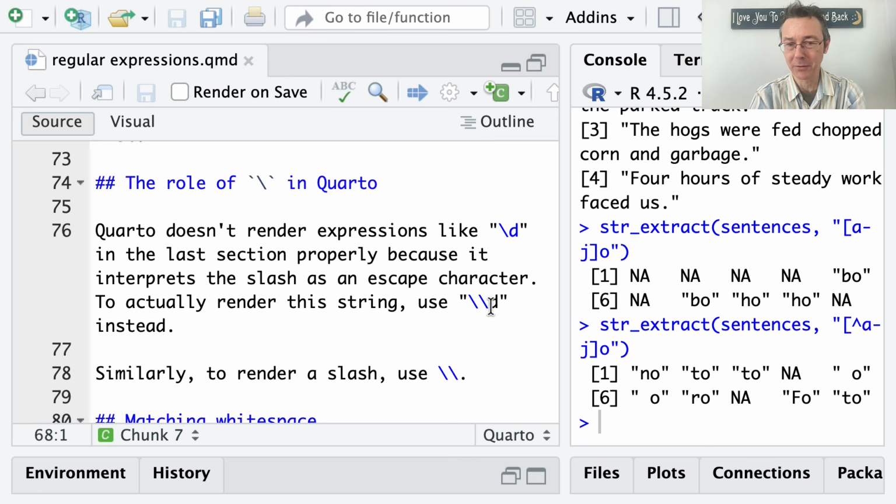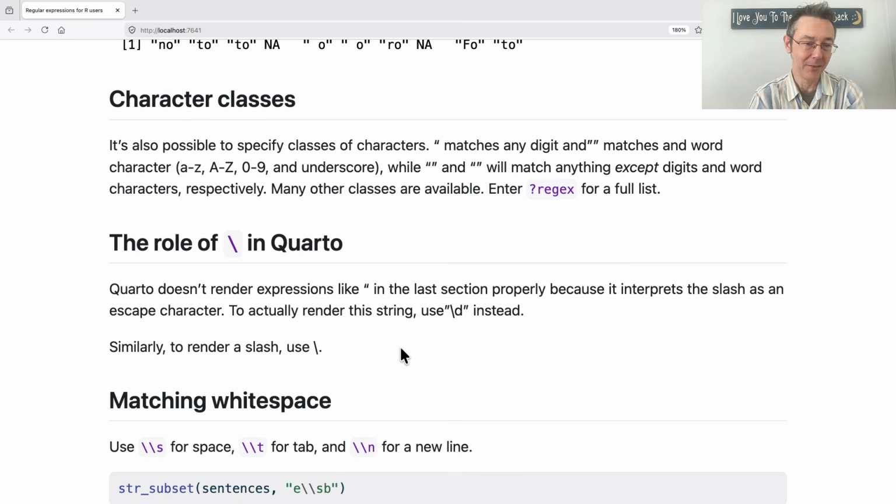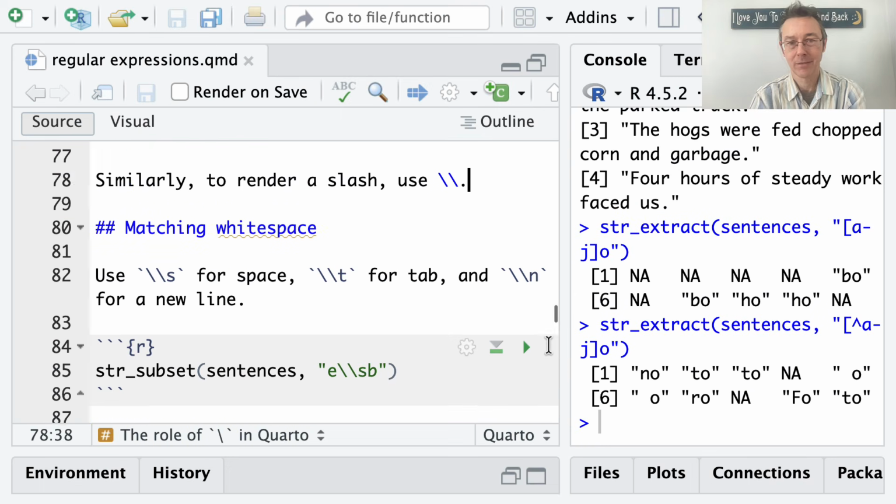So depending on your perspective, the use of slash as an escape character in both Quarto and regular expressions is either really consistent or really confusing. So it might be both of those things. If you want to render a slash in Quarto, you'll need to type actually two of them, and you can see how that worked over here.